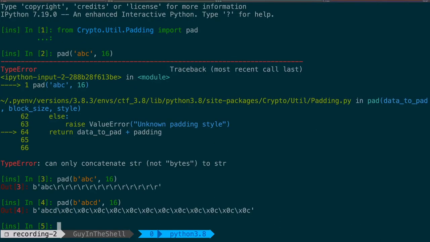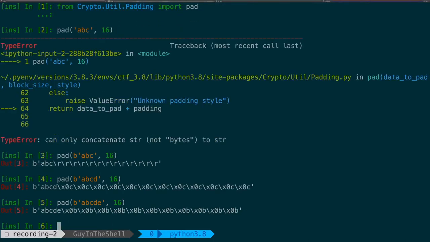Oh, that's interesting. So the value is not the same anymore. So what does that mean? So what we can see is that the value it's appending here is the number of padding bytes it's adding. So here we have 1, 2, 3, 4, 5, 6, 7, 8, 9, 10, 11, which is 0B in hexadecimal. So because it has to add 11 bytes, each byte that it's using for the padding is equal to 11.